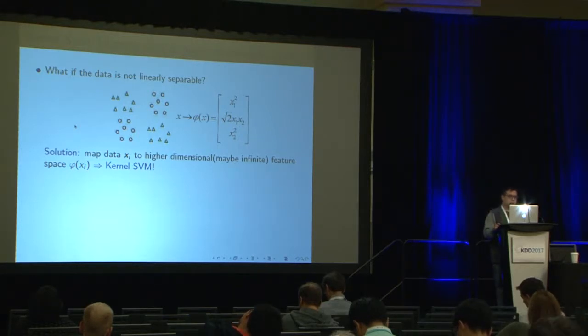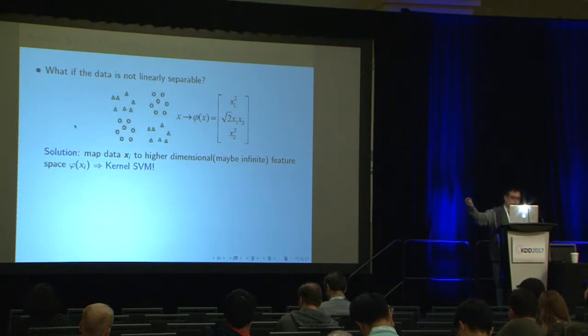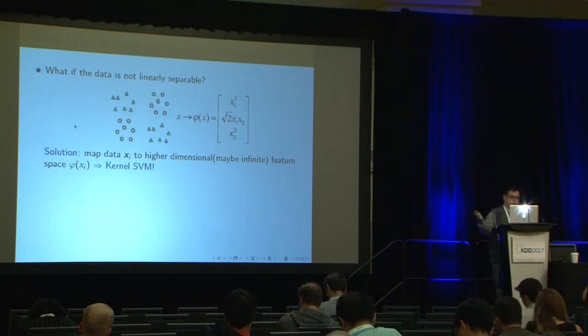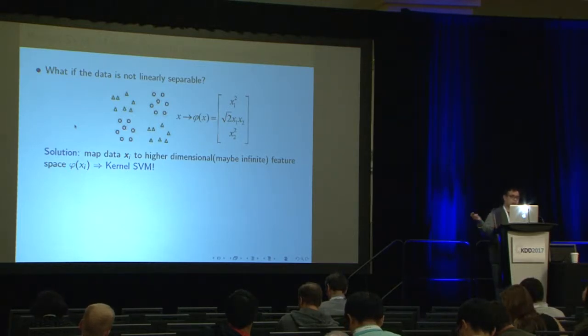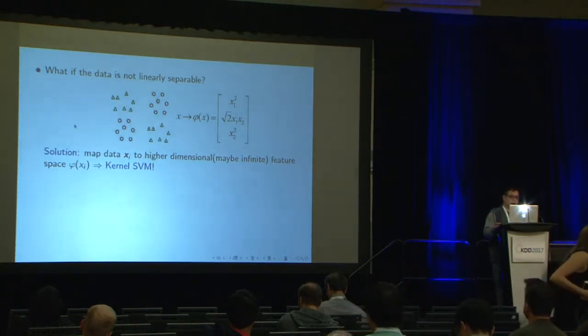So in this case, a classical approach is to use the kernel method. In the kernel method, you try to map the data to a higher dimensional space, and you expect that if you map to a very high or infinite dimensional space, data will become linearly separable. In this case, you can use this very simple nonlinear mapping to map x to phi(x) in a three-dimensional space, and then it becomes linearly separable. But in many other problems, you don't know which mapping to use. So typically, we map to infinite dimensional space, and it's called kernel SVM.